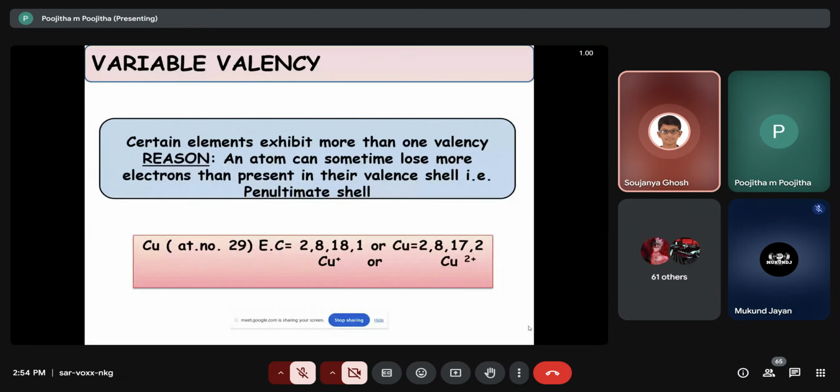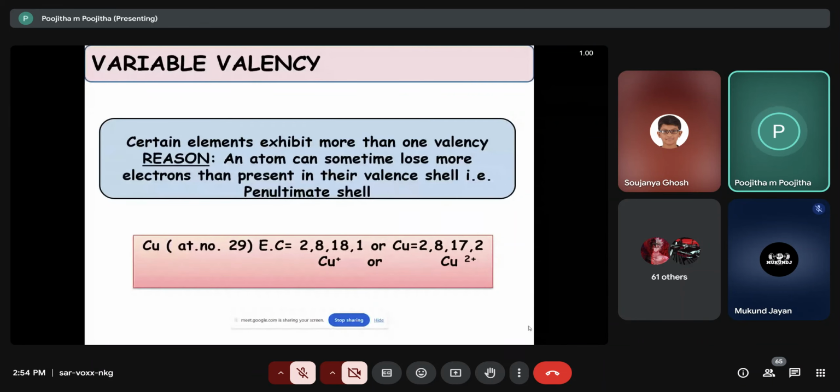Ma'am, it is there in the book, right? It is there in the book. Once you receive the book, you will get to know. Even if you have your 8th standard textbook, it is there in your 8th standard textbook. Even the valency chart is there. Whichever is new, I will tell you to mark also. Keep your 8th standard book with you whenever we learn this chapter, because you are yet to receive the 9th standard book. No, you can refer to the 8th standard book.